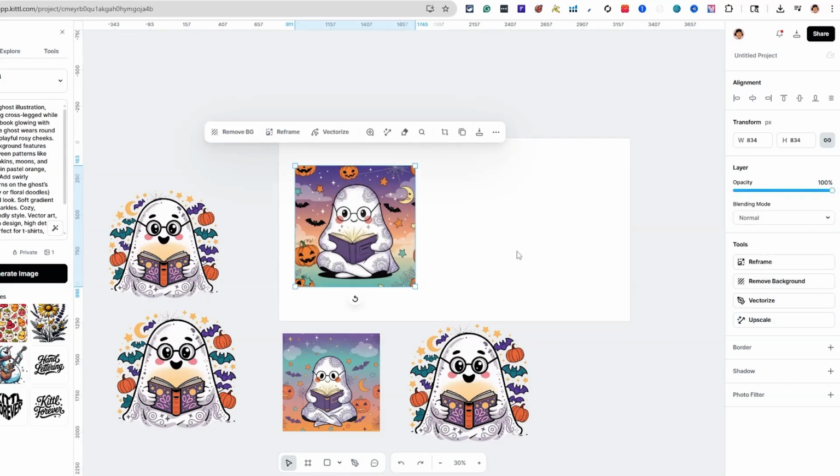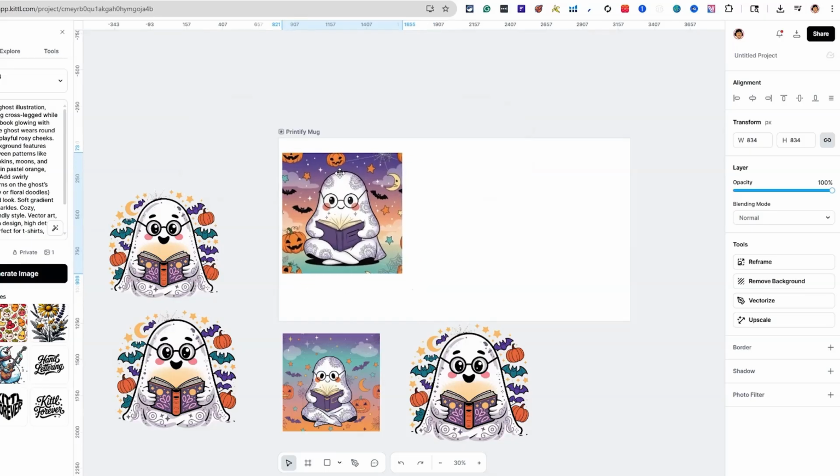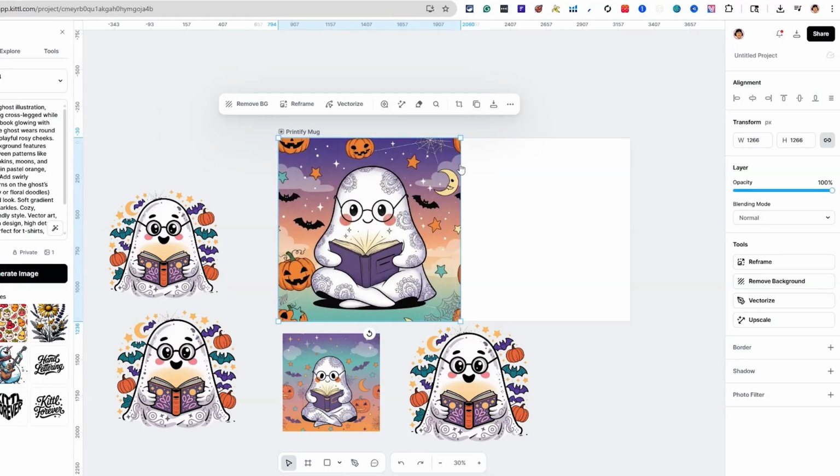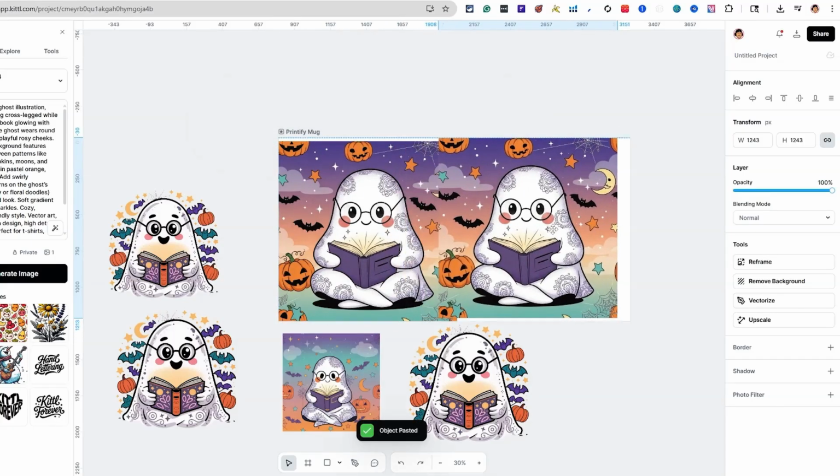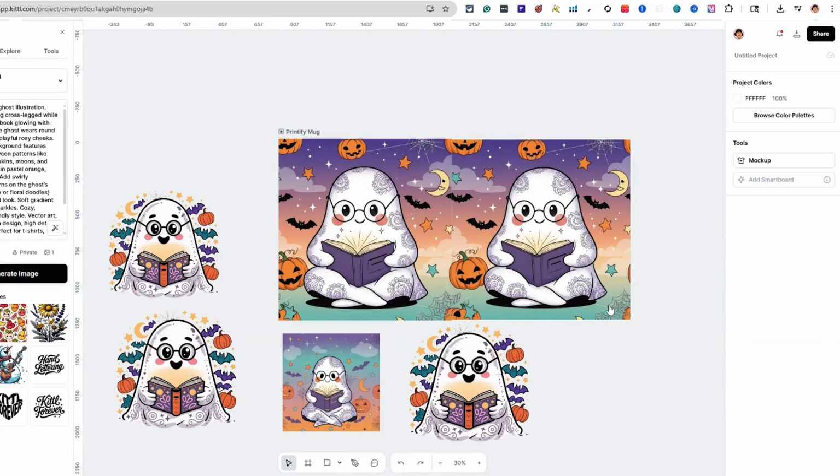If you don't like the background, you can remove it, but I think this one's actually not bad at all. I like the style that you're going for. Keep that in mind when it comes to something like this. It all depends on what you want to do. Pretty cool. Look at that. So, the style of that one, you can see the concept of that right there.